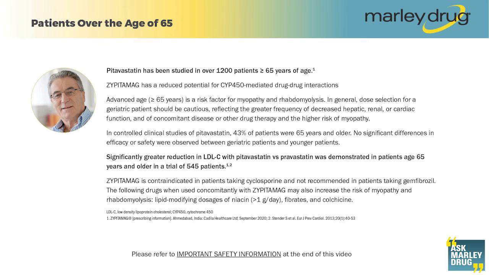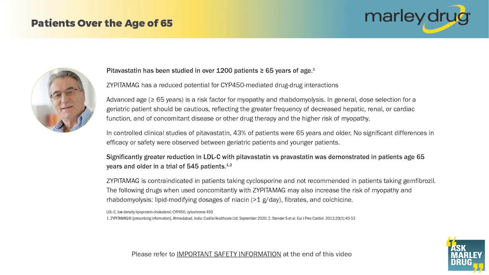Importantly, Zypitamag is contraindicated in patients taking cyclosporine and not recommended in patients taking gemfibrozil. The following drugs, when used concomitantly with Zypitamag, may also increase the risk of myopathy and rhabdomyolysis: lipid-modifying dosages of niacin greater than 1 gram per day, fibrates, and colchicine. Patients who are of advanced age, which is typically defined as older than 65 years of age, are at an increased risk of myopathy and rhabdomyolysis.